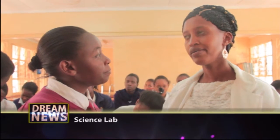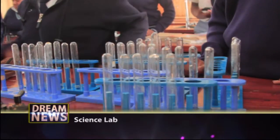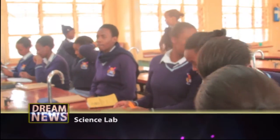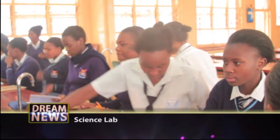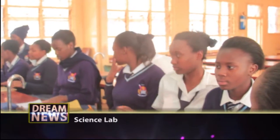What qualifications does it take for you to become a lab technician? For you to be a lab technician, you choose a career and then you go to university. You do science — laboratory technology — where you combine all the sciences: biology, physics, chemistry, and a bit of maths. You go through a three-year course, and you can also continue. You can choose to major in chemistry or biology, but when you have all of them, you can become a lab technician.